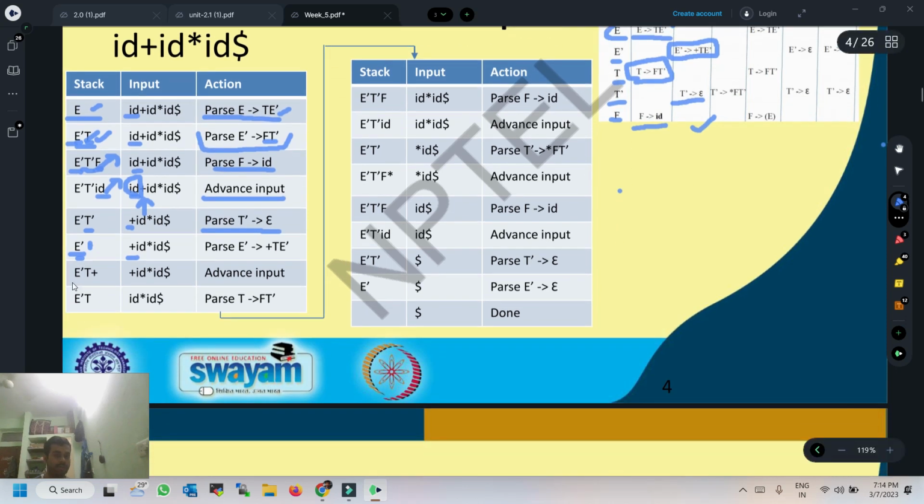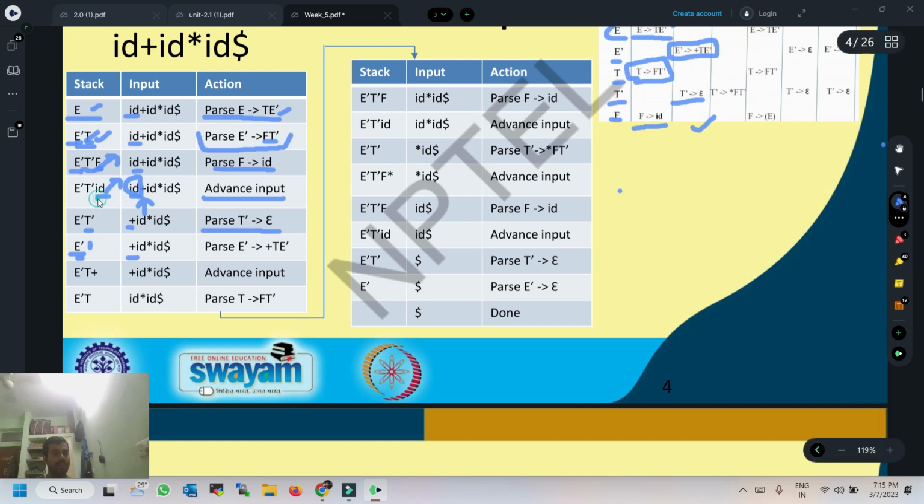Advance input means if you have got the same terminal on the stack and input, then you will pop out the stack, and you will pass what is there in the input buffer at that time, and you will advance the pointer from that symbol to the next symbol. That happened here.